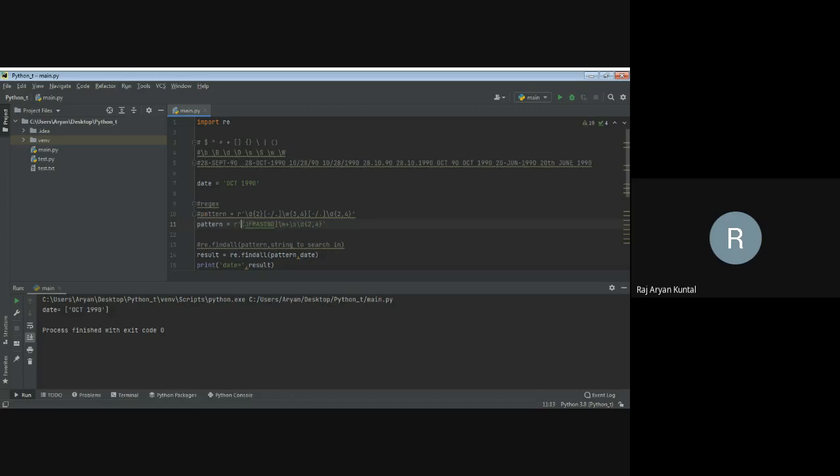I'll tell you what this is, but what this means is that this pattern should start with a J for January, F for February, M for March, A for April, and then the first set of every month, and then there will be a word, there will be a letter one or more times until you encounter a space. All right, so let's run this, and this extracted perfectly.